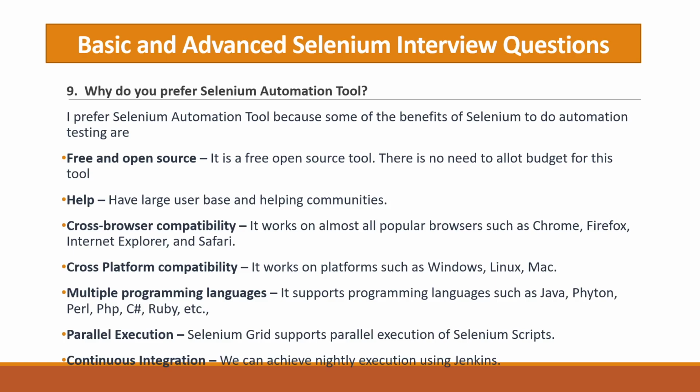We can also perform cross browser automation testing and cross platform compatibility. This Selenium automation tool accepts multiple programming languages for the scripting part, and we can perform parallel execution. We can also integrate Selenium with continuous integration tools like Jenkins, and achieve nightly execution using Jenkins. These are all the preferable conditions to use the Selenium automation tool.